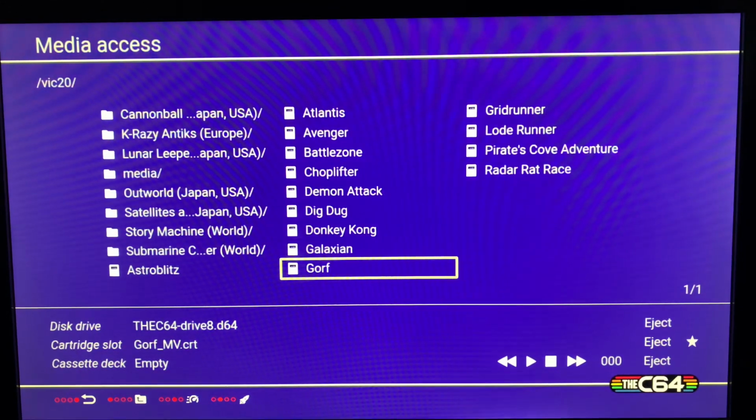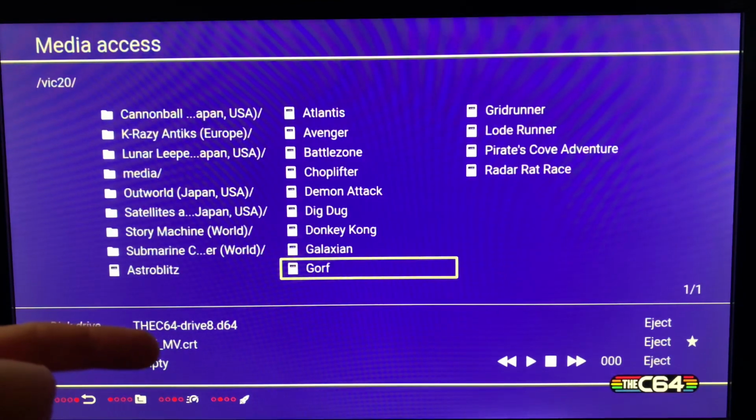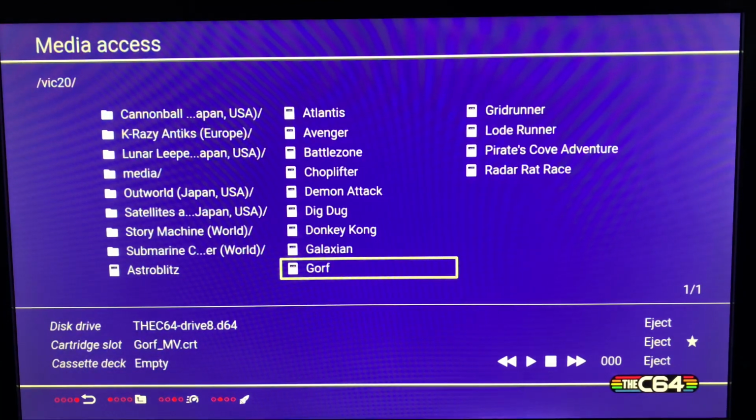All right, taking a quick look at a Commodore Vic-20 game today. We're using the C64 Maxi, which, as you may or may not know, plays both Commodore 64 and Commodore Vic-20 games. We've downloaded this image and we've added the _MV on the end of the name of that cartridge image, and that will cause it to come up in Vic-20 mode when you kick it off without having to manually select Vic-20 as your machine type.